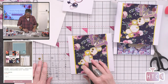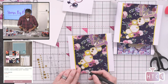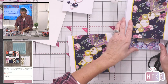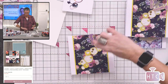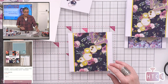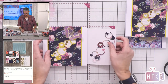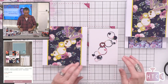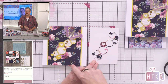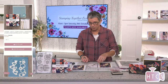And there we go. So again, just as I said with the last card where we had the dots moving through the design at an angle, this time we've got everything going across this diagonal here. And although it's a really quick demo, I think the die makes it really possible to create designs that look as if you've taken a lot of time putting them together. And I will certainly be using this cutout from that paper. All I'll do is put some splatters and a sentiment and you've got a card ready to go.